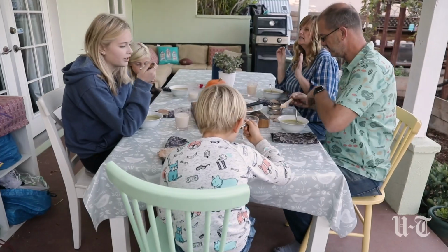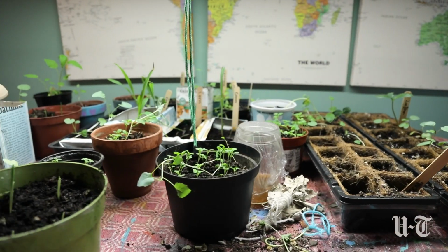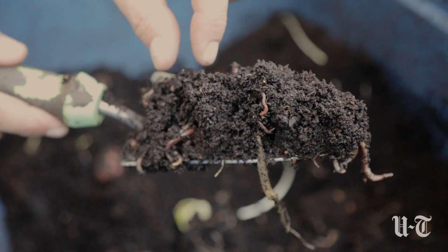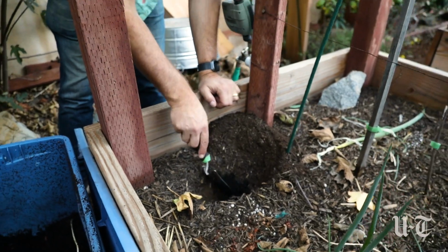We think it brings so much to our family. Not only does it bring us food and nourishment, but our kids love to play in the garden. I always talk about our gardens like a little science laboratory. The kids are learning about growing and about life and about bugs and about soil and about composting, and so there's just so much to learn about. And I would just put this right into the soil.